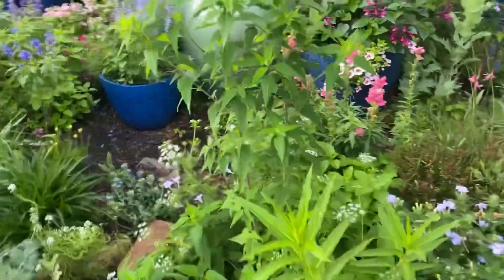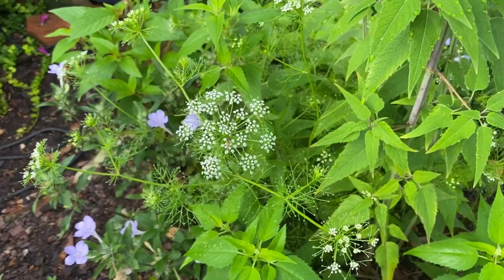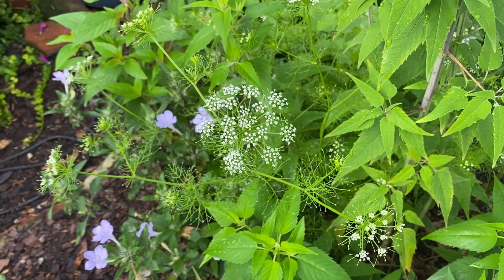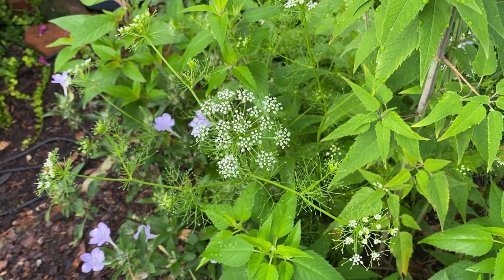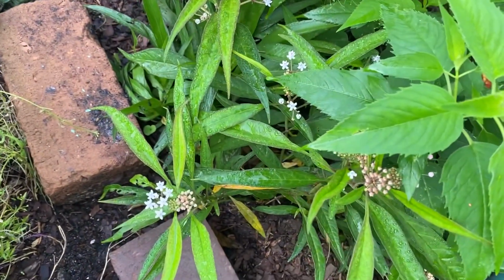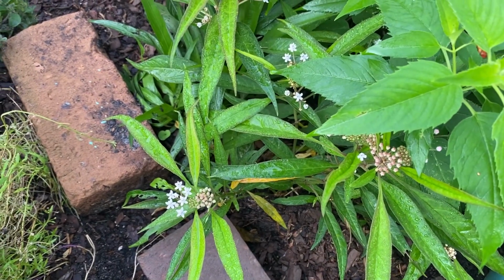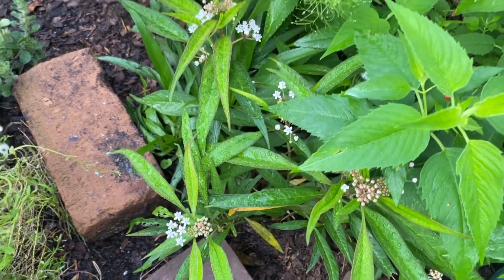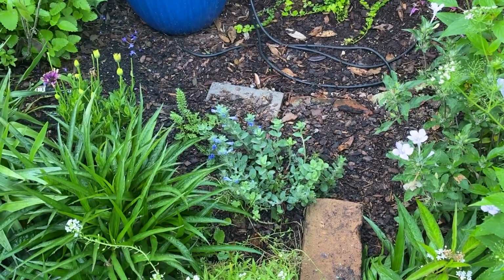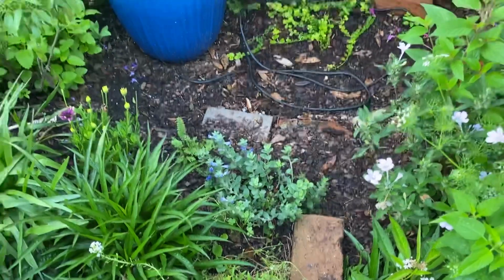I've got something else blooming here that I'm super excited about because it was so tiny and pathetic last year when I planted it. But that is called Mock Bishop's Weed, and the Black Eastern Swallowtails are going to love it. And then down here, I have this teeny tiny milkweed. This is, you know what? I don't know what it is. It's not swamp milkweed, some other kind of milkweed. And down there, I'm trying to grow that Blew My Mind Morning Glory. If it gets as big as it usually does, it's going to fill in that whole space.